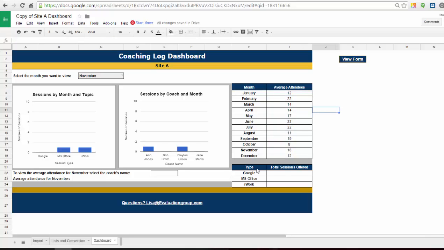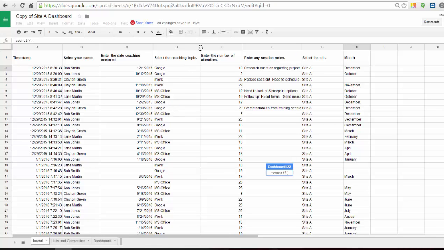I now want to show the total number of sessions offered, and I'm going to do this using the COUNTIF function. So I'm going to click in my cell here, equals COUNTIF. And the first thing I want to specify with COUNTIF is the criteria range, and that would be the coaching topic.